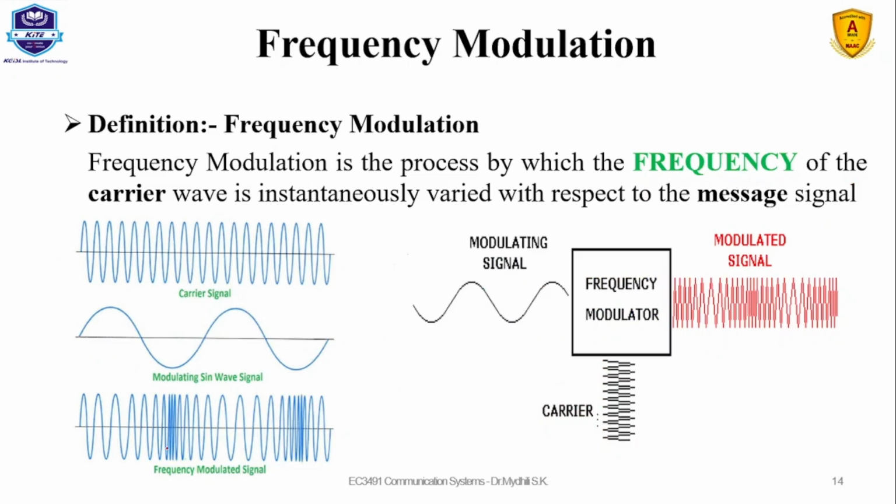Here, with respect to the diagram, you could see the carrier and the message signal are the same. Whereas for the negative region, you could see there is no change in the amplitude or height level. Whereas the frequency here is much closer, which says the time duration is very less, so the frequency component is higher. Here also the same, for the negative it is changing, so it is varying with respect to frequency. So we can say frequency modulation is a process by which the frequency of the carrier wave is instantaneously varied with respect to the message signal.